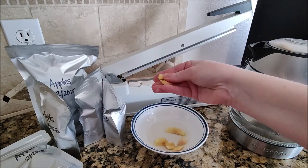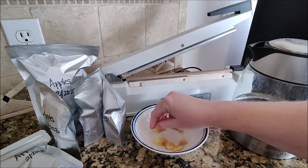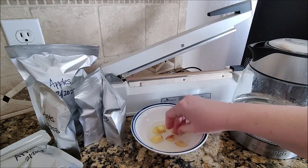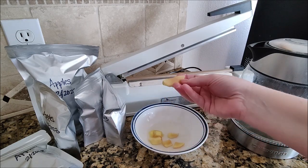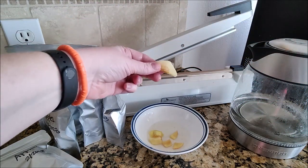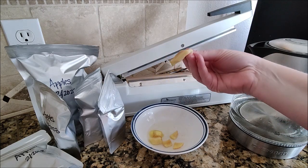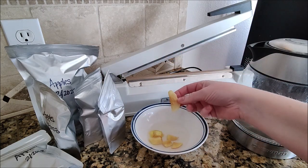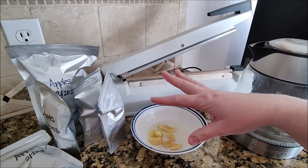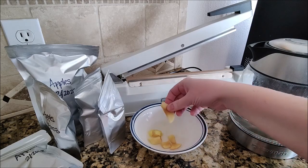So see, I can actually smush this apple. So I could make applesauce with it, if you will. I don't know that you would make applesauce with frozen apples, but that's probably a possibility. But like this one right here, ooh, there's a hair in it, sorry. This one right here, see how floppy that is? But this would be great for using in pie, right? If you were making a pie, you wanted to add your sugar and your cinnamon, and you could use it in a pie or other baked good.